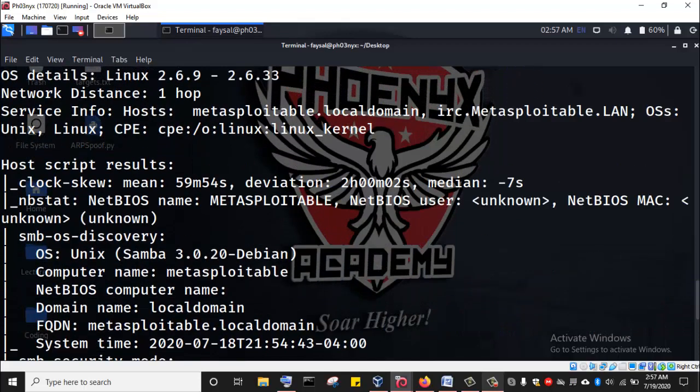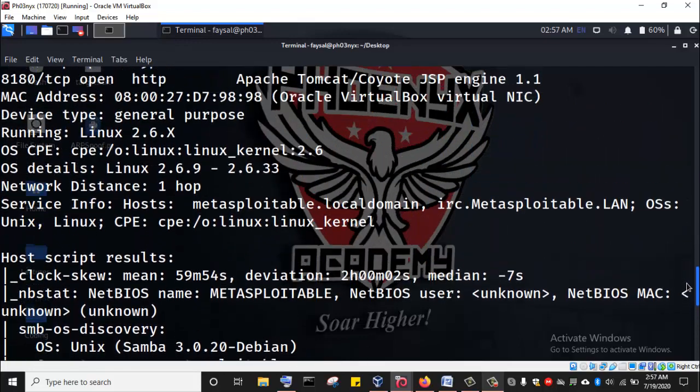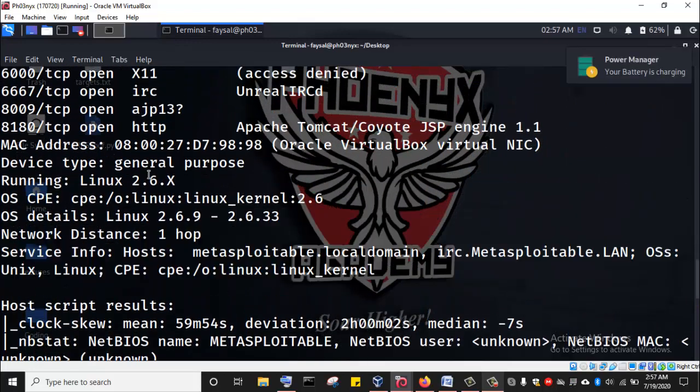We can even see the operating system and the version of the operating system. It is running Linux 2.6.9 to 2.6.33, and network distance is just one hop. The hostname is metasploitable.localdomain.